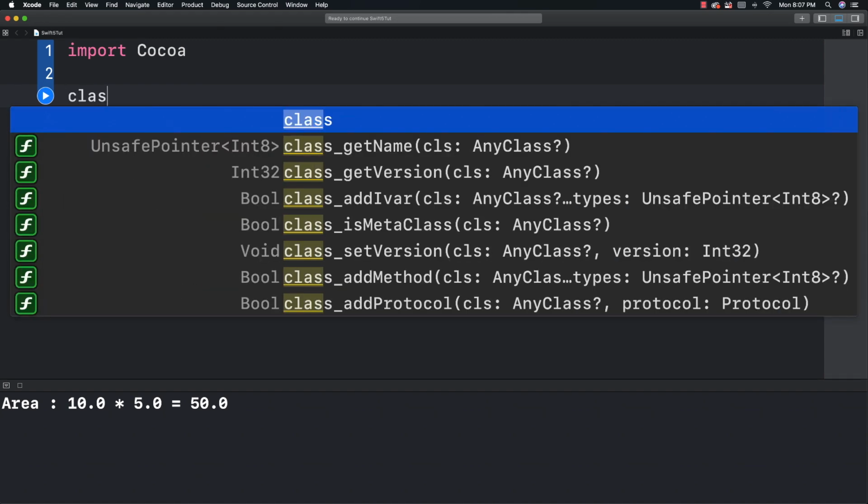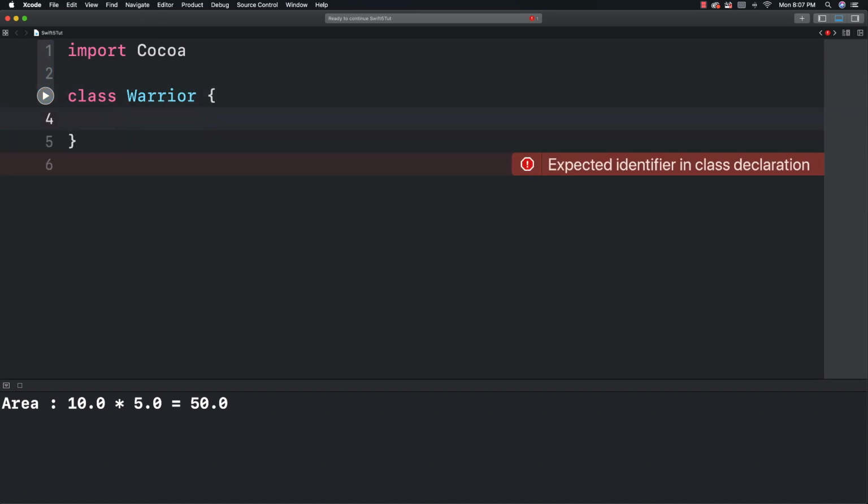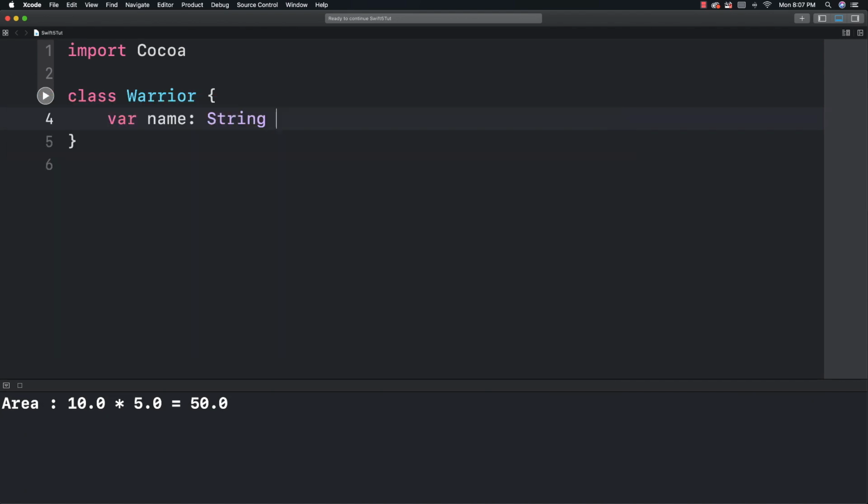So let's create a warrior class, and a class is just a blueprint for creating warrior objects in this situation. So what are some properties that every warrior is going to have? Well, a warrior is going to have a name. So we're going to define, okay, it's a string, and our default value is going to be warrior. What else is our warrior going to have? Well, if they're fighting to the death, we're going to have a health amount. So I'm going to have that be an integer, and I'm going to have it start off at 100.